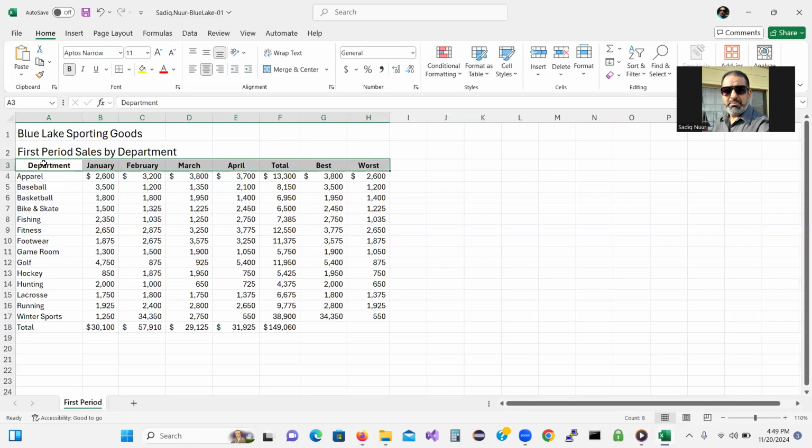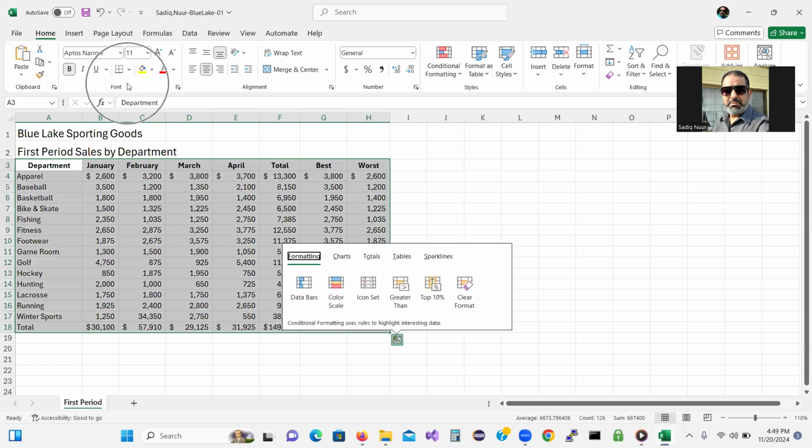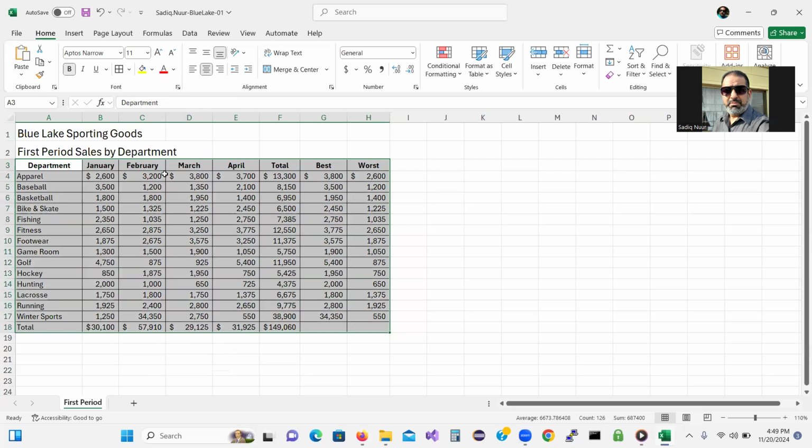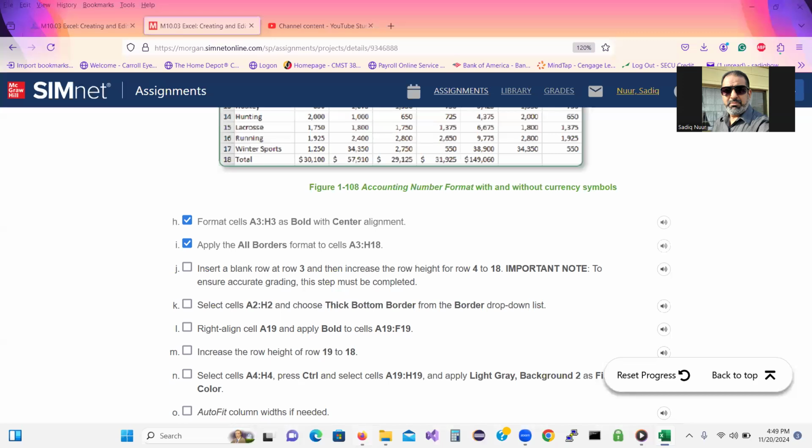So we need to select A3 all the way to H18. And then we will go to the font group again. You will go to borders, and then we want all borders. Let's click the instruction again. All borders.